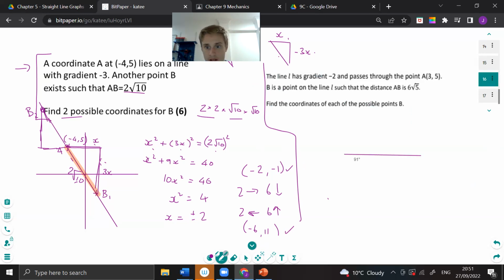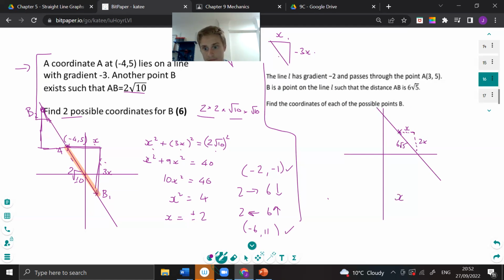Okay, so I'm going to assume you've had a go. So quick sketch to get a handle of what's going on. 3, 5 could be there. Minus 2 means the line's going down, something like that. And we want the hypotenuse to be 6 root 5. So a gradient of minus 2 means that if that distance is x, this distance, okay, I know it is minus 2x, you can write that if you like. I'm just going to write 2x. Okay, that the y distance is twice as much. And it's supposed to create a hypotenuse that's 6 root 5.